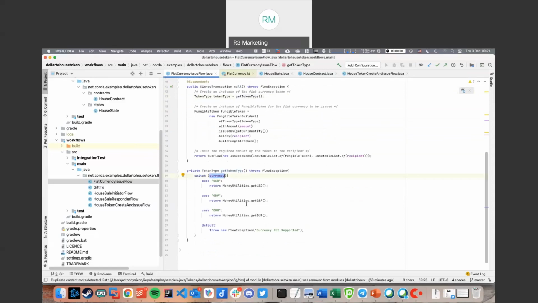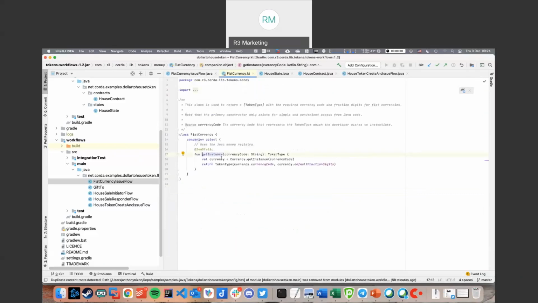Now I'm quickly going to jump into this helper function. With the Tokens SDK, you have helper utilities such as money utilities, which will allow you to instantly and quickly grab certain token types, certain amounts, certain things that you need to use while building your particular use case or your token. So this money utilities is actually just streamlining something which is very simple. Behind this, it goes into the money utilities and ends up at this function right here, which is getting an instance of that currency code.